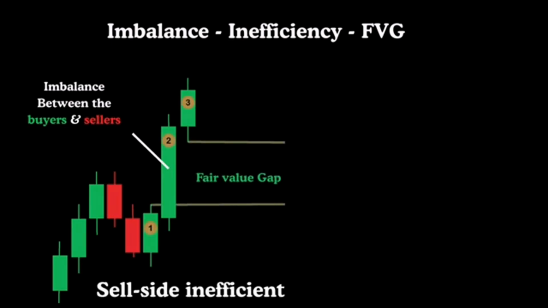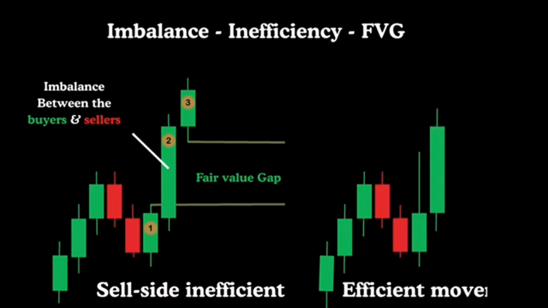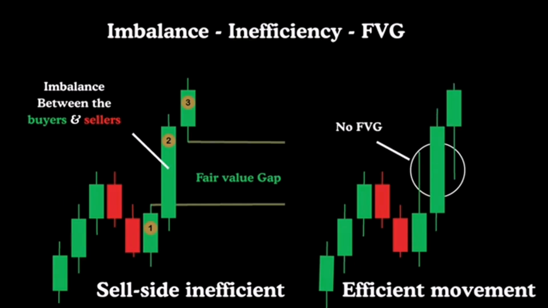A fair value gap appears as a three-candlestick formation where the wicks fail to overlap. Here you can see examples of efficient and inefficient prices. In the first example we have a clear bullish fair value gap between the shadows indicating sell-side inefficiency. On the contrary, if you look at the second one you'll notice the wicks meet in the middle, therefore we do not have value gaps and the price is efficient.